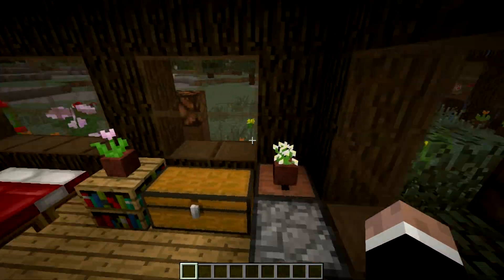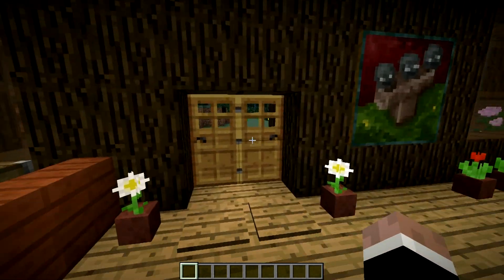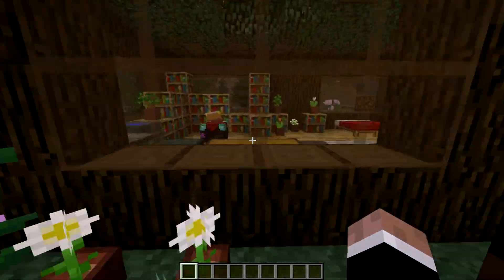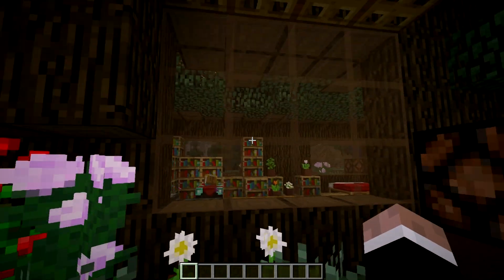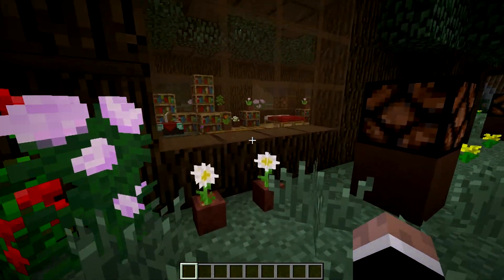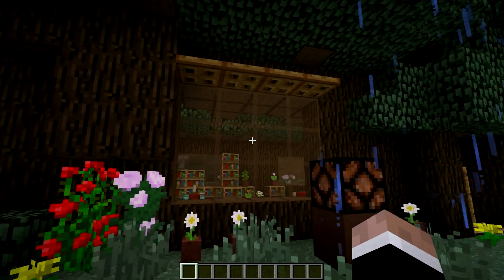A design like this is quite simple to make and it's practical for a house of this kind of size. Something around the stained glass windows — what it looks like when you look into a house with an overall look like this — I think it looks awesome. When you've got that little bit of light and the few block placements in a house like this, it really pops when you look through a window.